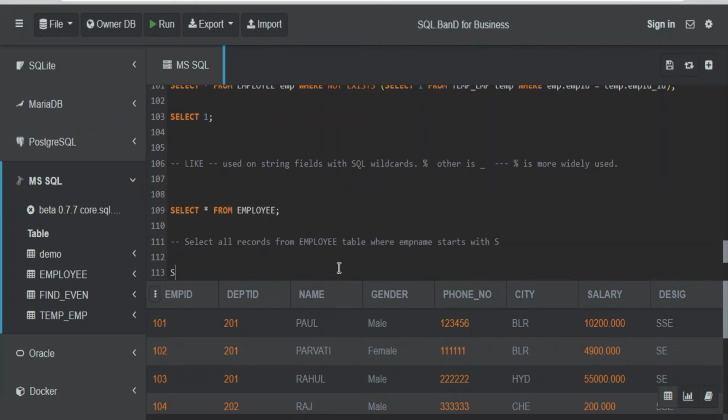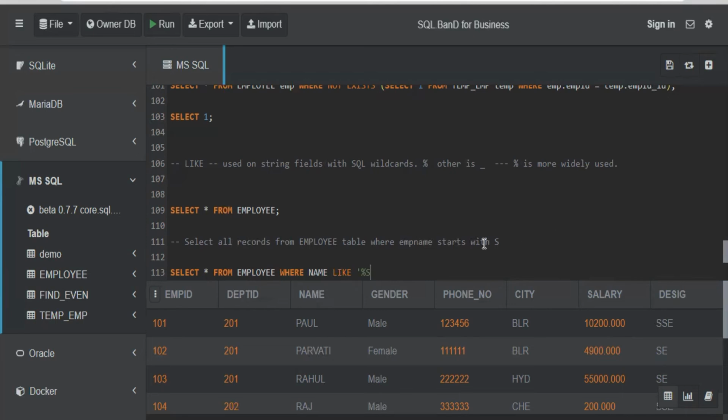Select star from employee where employee name like, and then S followed by percentage, in quotes.